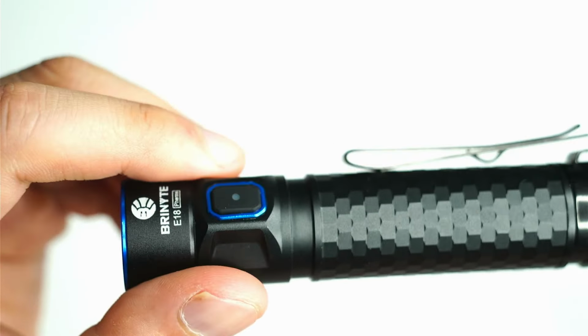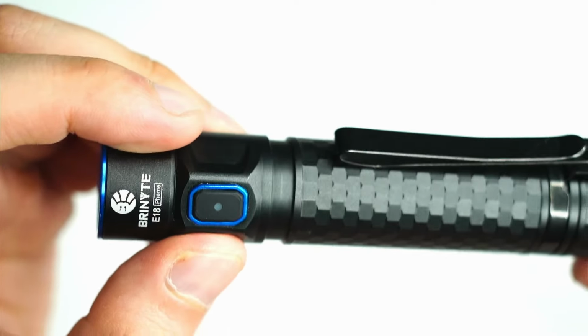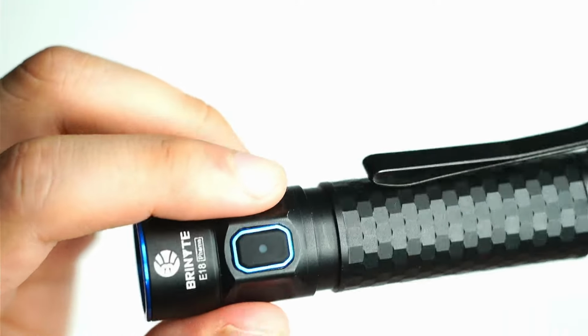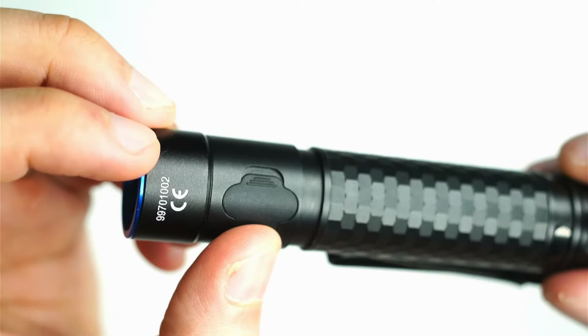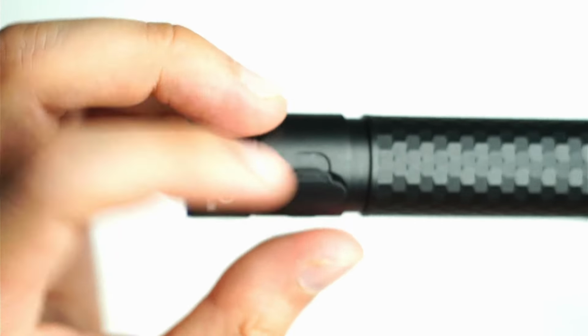The second consideration is this rubber switch. It would have been nice if Brinyte had just included a metal switch. That's my preference because you just get better durability. The charging port is decent, but I also wish that it had come with a thicker rubber port.